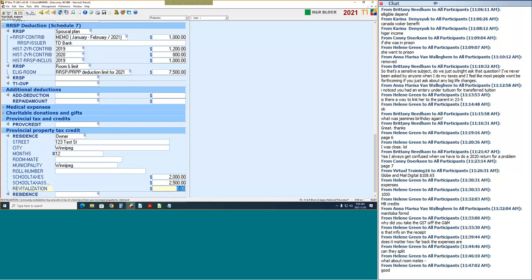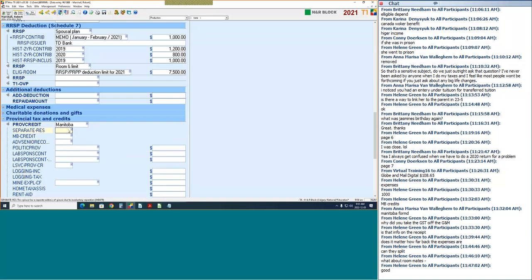The next thing you have to look for is to see, did they already get credit for the property tax? Because most people receive their property tax credit already, and it just reduces what they have to pay on their property tax bill. If you look at that property tax statement and you see $525 minus on it somewhere, it means they've already gotten it. We have to adjust for that. So we do that in the provincial section.